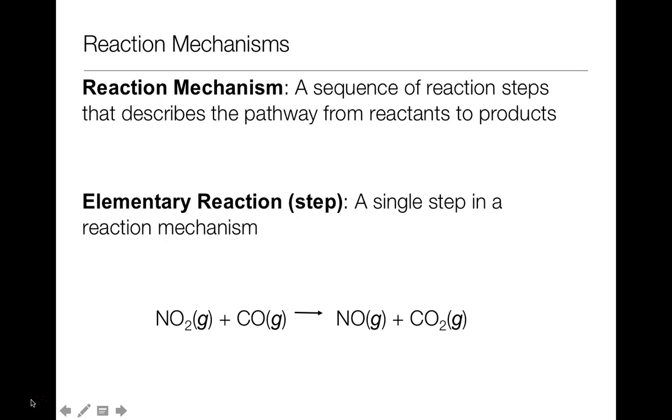So we're going to pull all of these ideas together. Basically, I feel like we've been learning to just do the math, right? How do I do the experiment? How do I get these numbers? Well, let's turn it into something physical, something we can say, this is how these molecules are coming together. And the way we do that is called proposing a reaction mechanism.